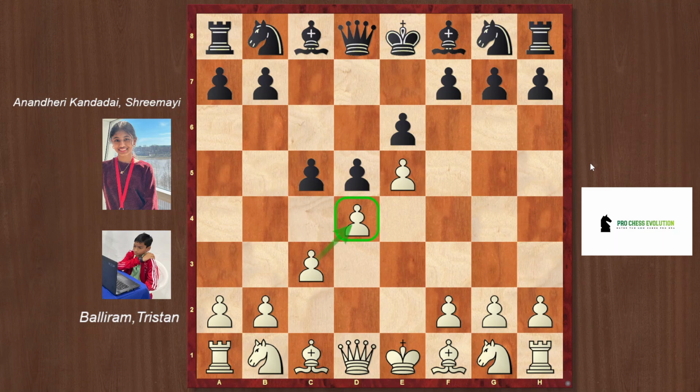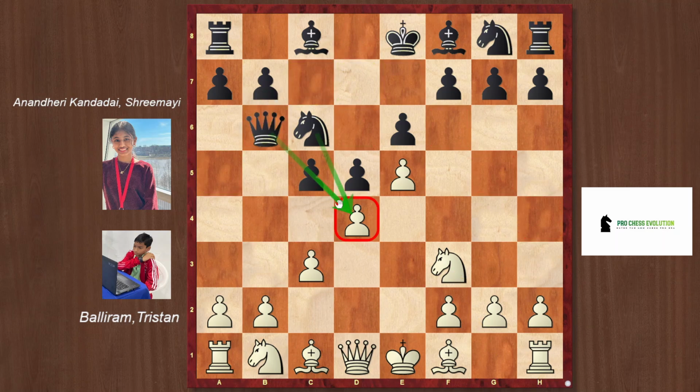C3 is the normal response, defending the pawn on d4 and reinforcing the pawn chain. Now here, Shreemayi went for c takes d4. No other normal responses are knight c6 with the idea of going queen b6 in order to put maximum pressure on the d4 pawn.